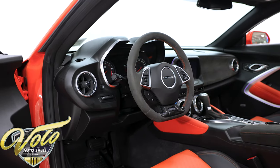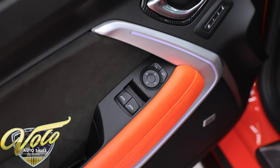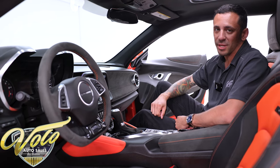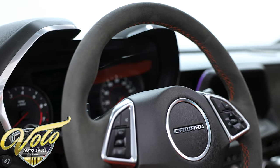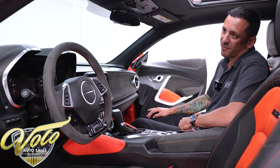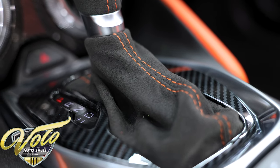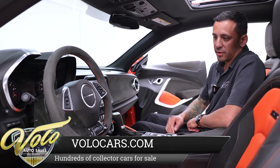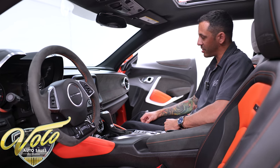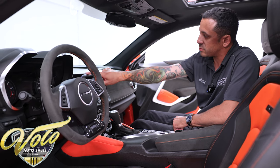Moving into the interior — this is again Hot Wheels themed with a two-tone setup: black and orange seats. You also have graphite gray Alcantara suede on the door panels, the dash, and even the steering wheel. When I say this interior is mint, I absolutely mean it — it still looks and smells like a brand-new vehicle in here. Even the top of the steering wheel shows no wear, which tells you no one was death-gripping it. It also has accent lighting in the cup holders, on the door panels, and around the infotainment center on the dash.